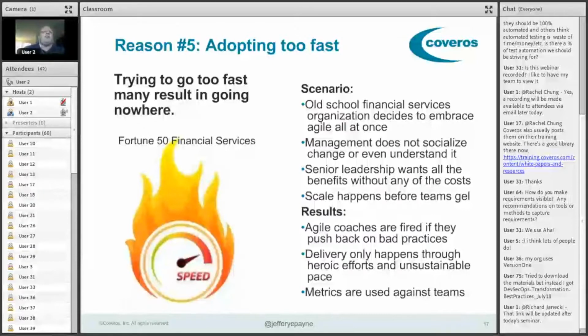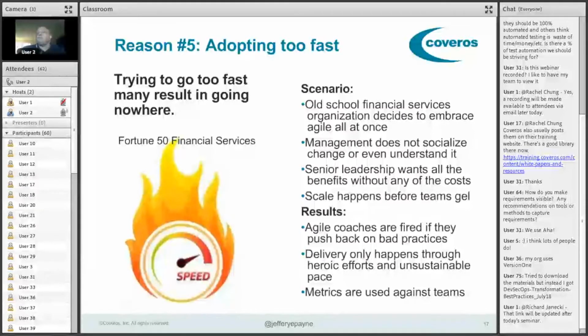The other thing was senior management was bought on the benefits, but they never really wanted to invest in the cost, right? They didn't want to spend the sweat equity and the capital it was going to take to do this right. They also had been sold that the answer was to scale Agile even before Agile had been put in place. And so they tried to top down create a scaling framework that would hook everything together that wasn't yet Agile.